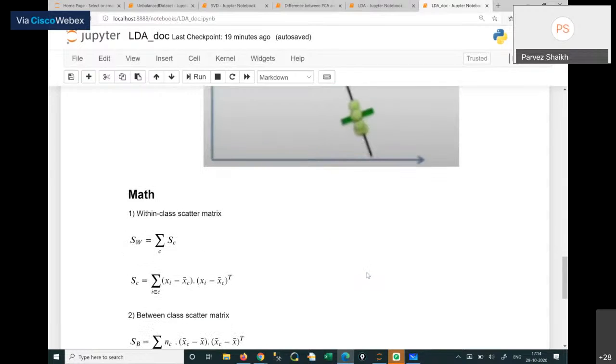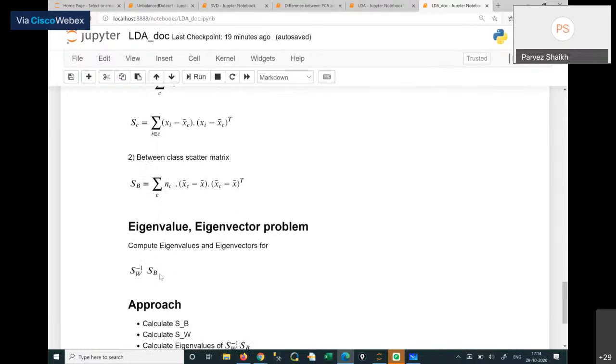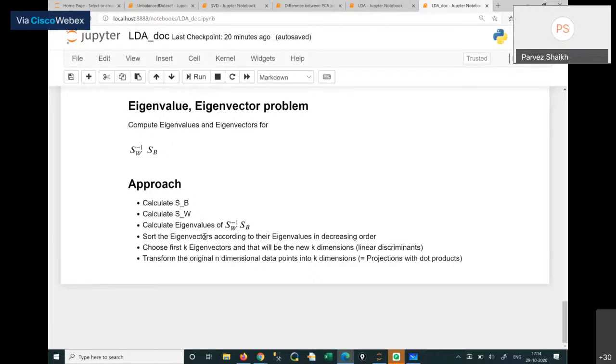Okay. So this was the mathematical formula for how we find the scatter matrix, and then we do a dot product. We take the inverse of the within-class matrix, because we have to minimize the distances within the class and maximize the distance between classes. Hence, we invert the within-class matrix. We do a dot product, and from there we compute the eigenvectors and eigenvalues, and we understood yesterday how eigenvectors and eigenvalues help in finding the more important linear discriminants, right? So this was the approach, and right now we'll do the coding part.